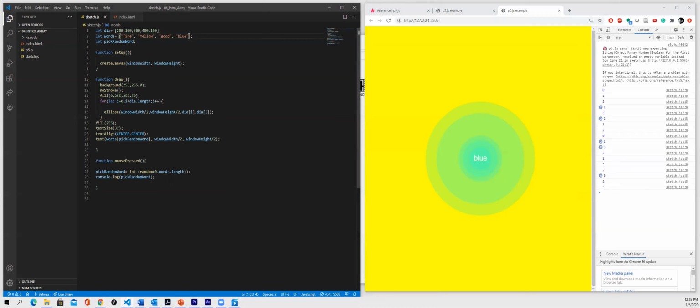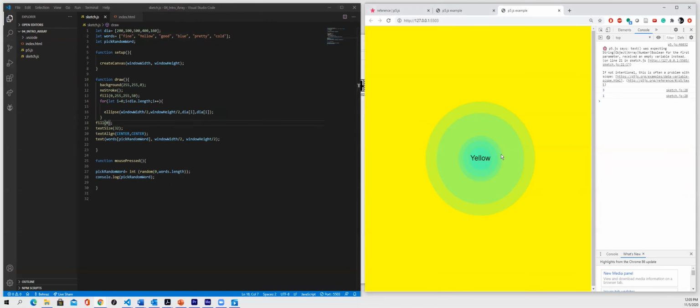Now you can imagine, because this is all generated based on picking a random index based on the length of our array, you can even add more words and it's automatically picking up one of those random words and projecting it in the center of our screen.